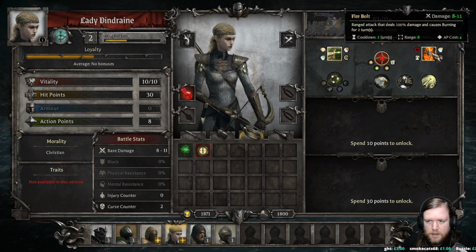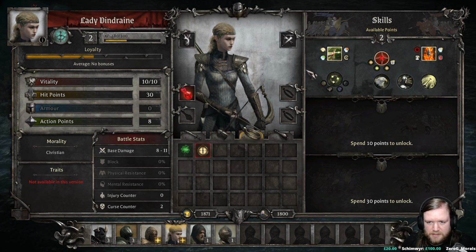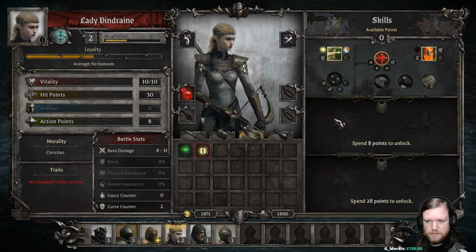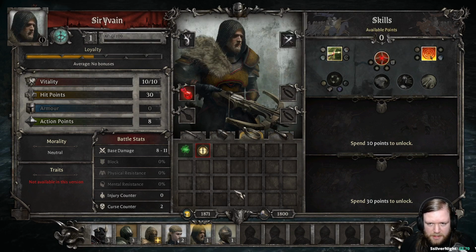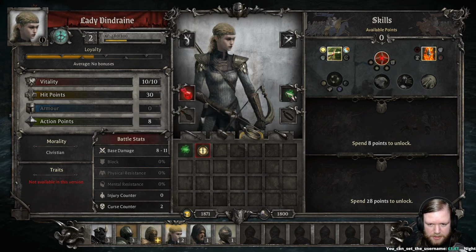Huh. Killing a target reduces all cooldowns. Gains 2 armor pierce. Damage is increased by 20% against poisoned. Well, you don't poison, but you do burning. So let's go with the 20% extra damage and then the armor pierce. Yeah, let's do that. Now he probably wants the cooldown reduction. And then damage reduction from backstab, I'm just going to give it to her because she's a higher level, so I'm more likely to use her, I would say.